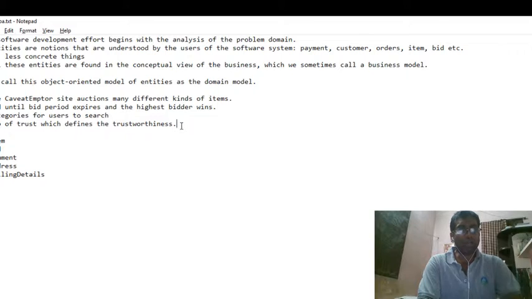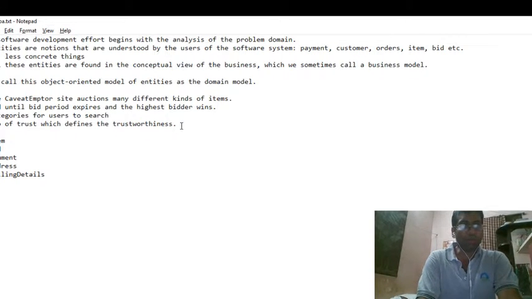Now let's analyze the business model and the domain model of our Caveat Emptor auction system. This auction system auctions different types of items.